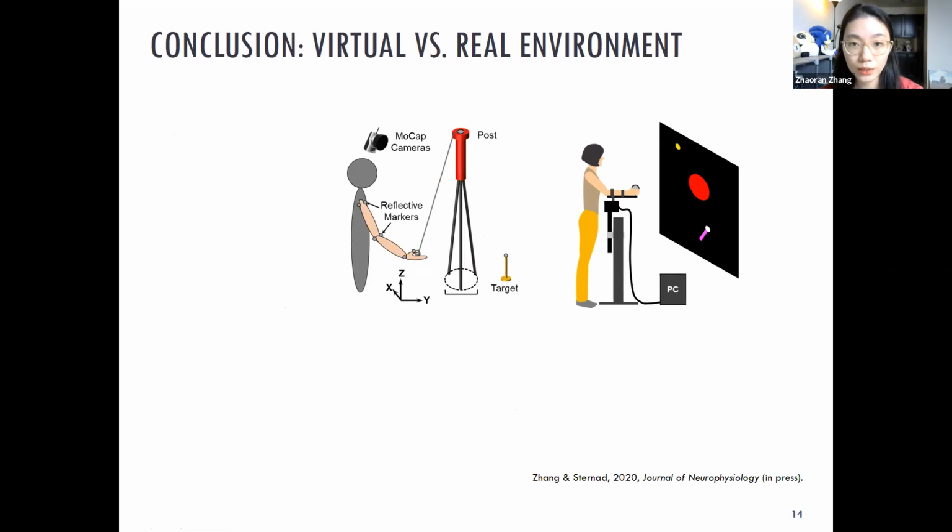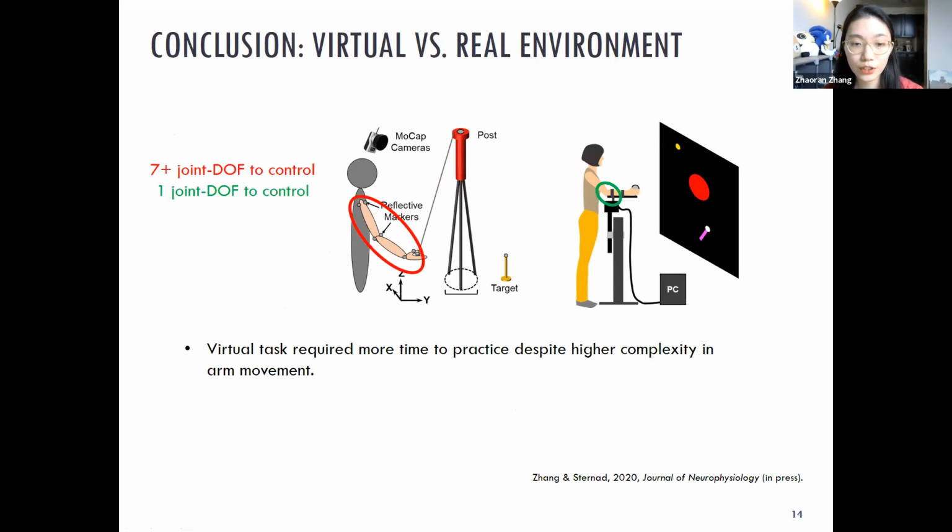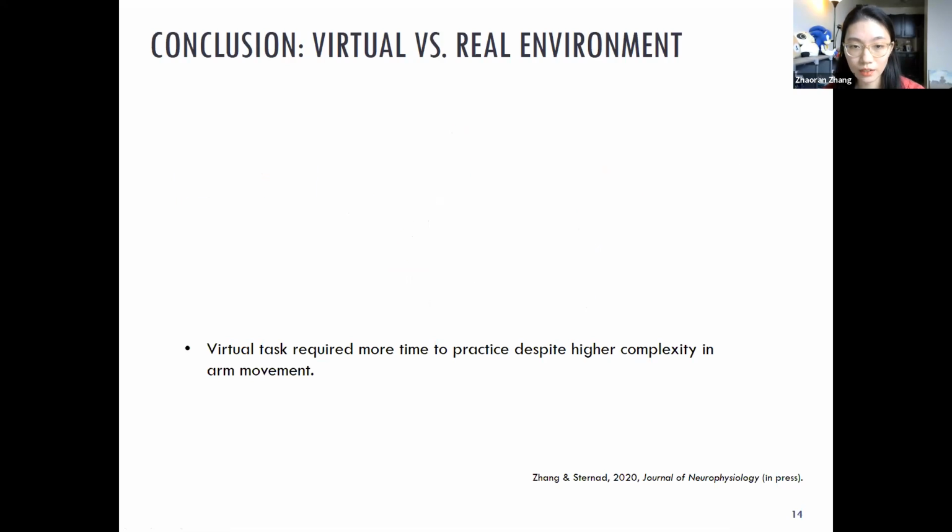So in conclusion, the virtual tasks require more time to practice compared to the real task, although they reach the same level of performance at the end of day 3. Despite there being higher degrees of freedom to control in the real task, it still did better than the virtual one. What is the reason for that?